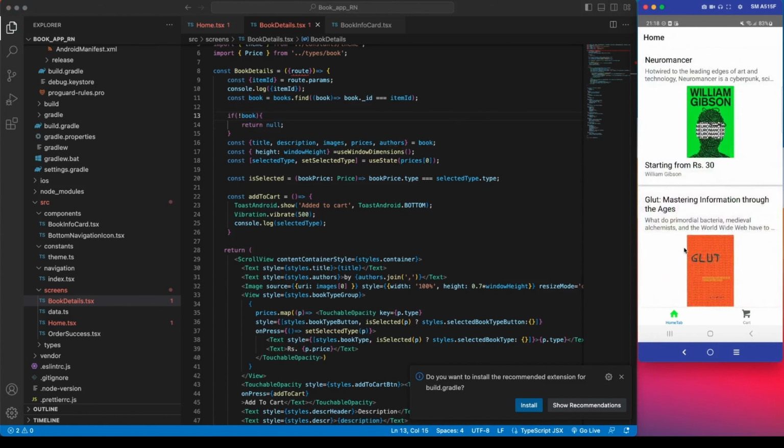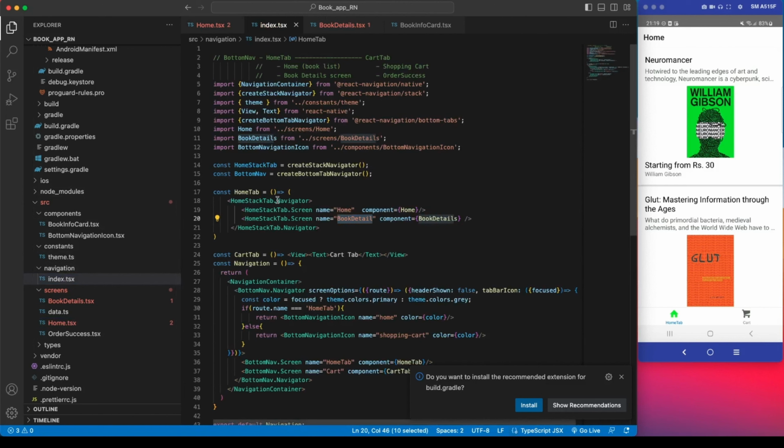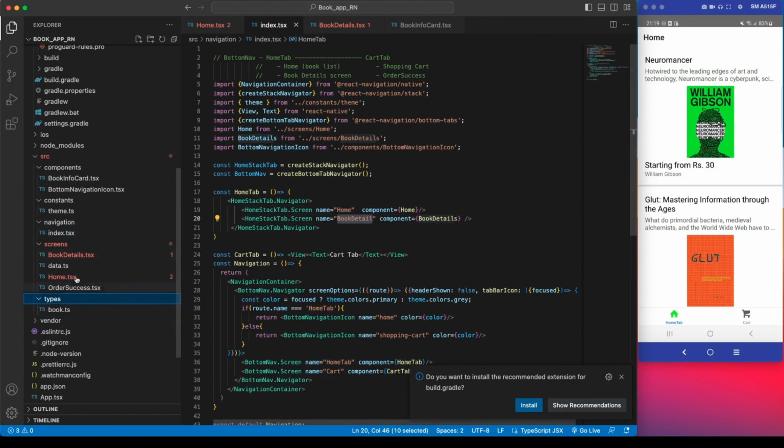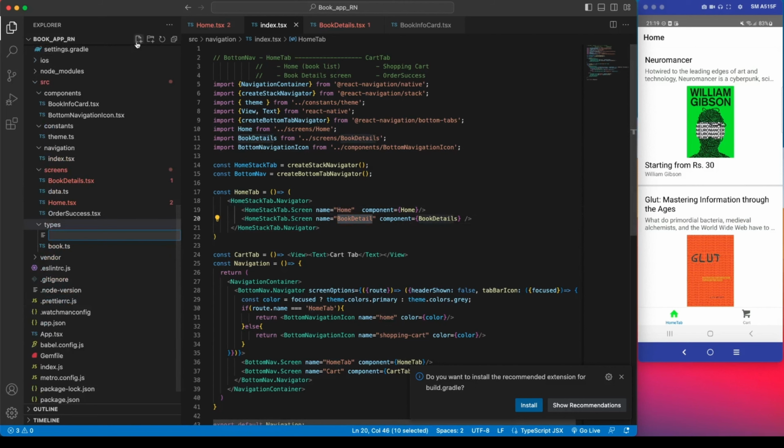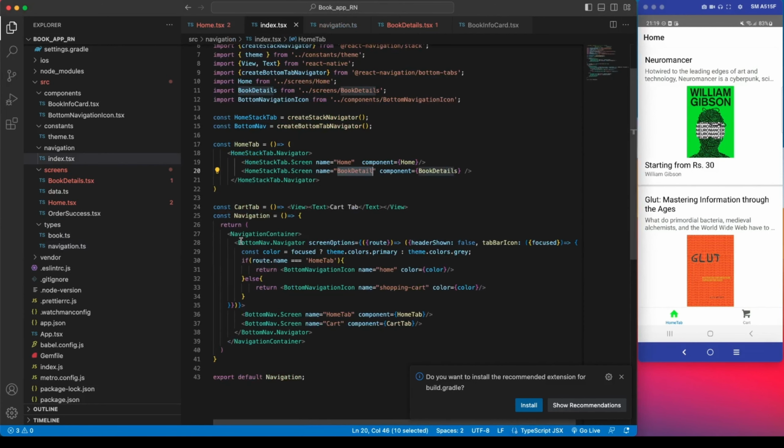Working as expected. If I uncomment it, stack screen props will be getting a type which will consist of this one. Basically the home stack navigator will have either home or book detail. So inside the types I will create a file called navigation.ts. There are two types of navigation.